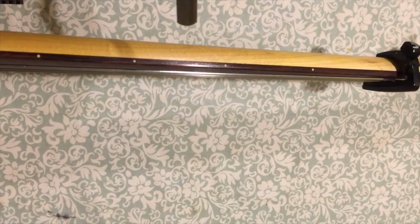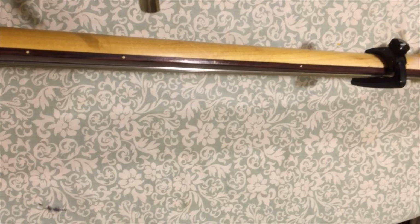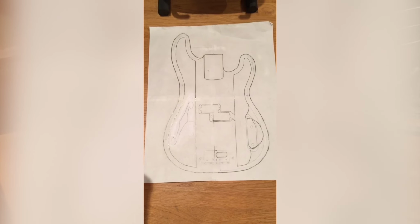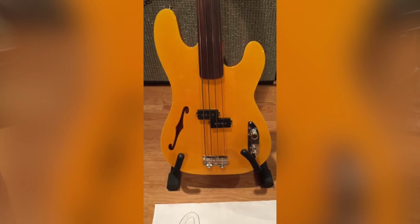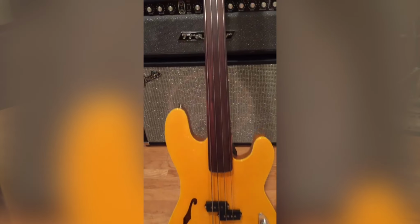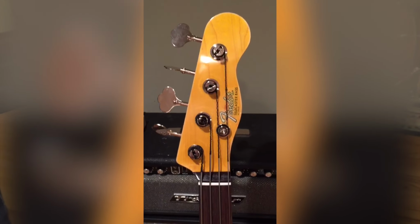I set the neck relief by adjusting the truss rod using the capo and the feeler gauge. I adjusted the string action by adjusting the bridge height, and then adjusted the pickup height. Here's my original plan. There's the finished bass. Put on flatwound LaBella strings. Came out great.